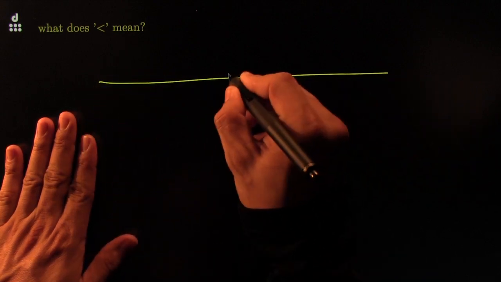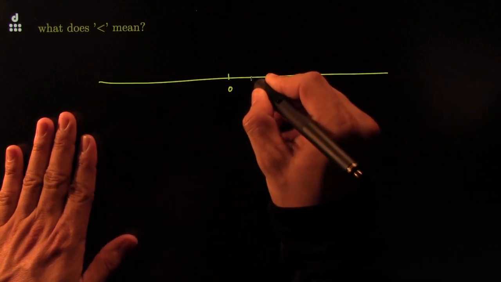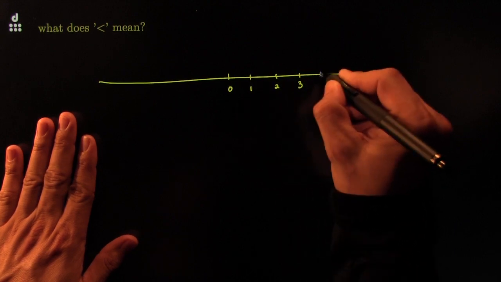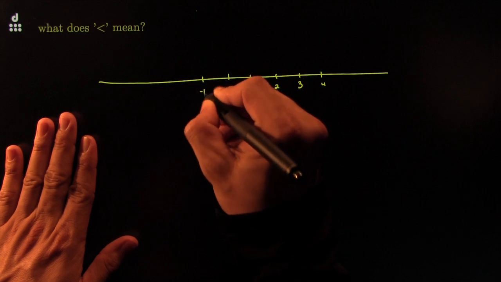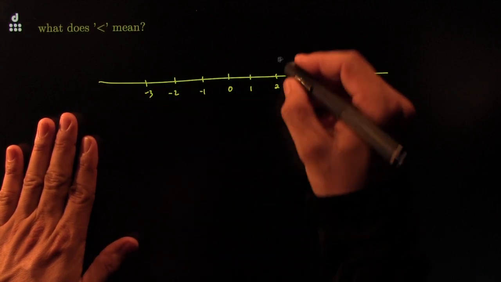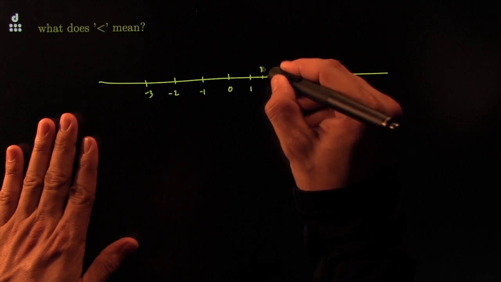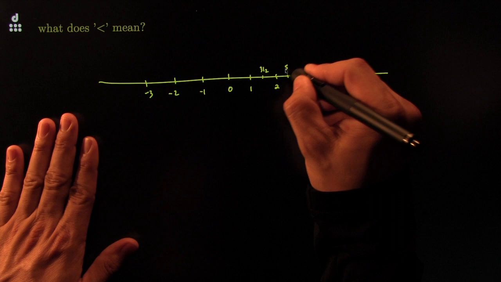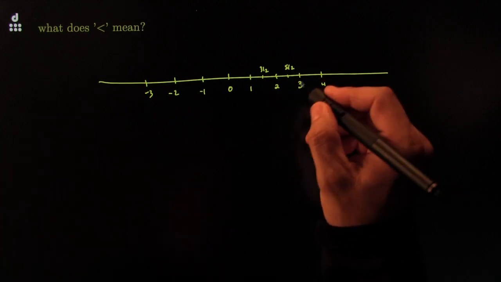If you can imagine a number line where you place the numbers that we know so far. We know 0, we know 1, we know 2. Suppose you place them in order as such. And also we know negative numbers: -1, -2, -3. And we also know rational numbers. For example, 3/2 is somewhere between 1 and 2. 5/2 is somewhere between 2 and 3, etc., etc.